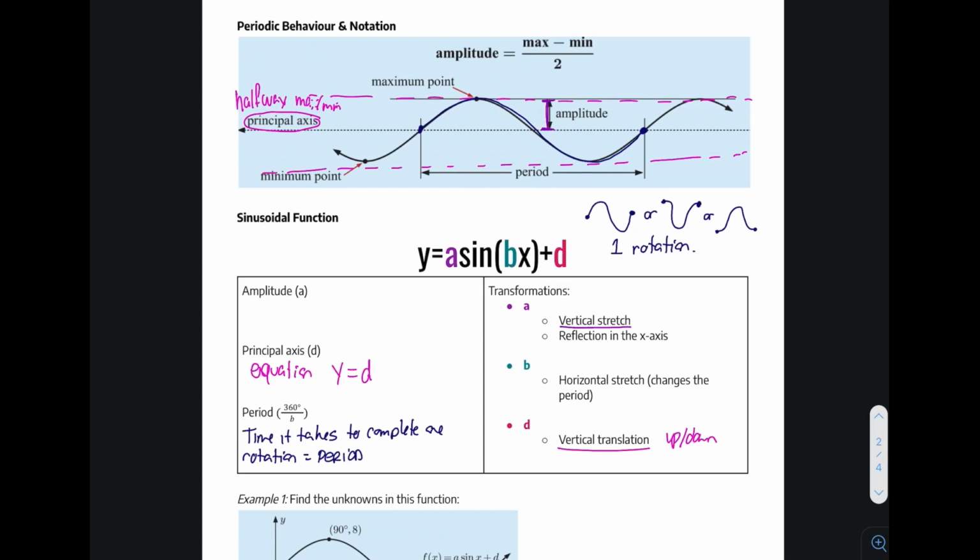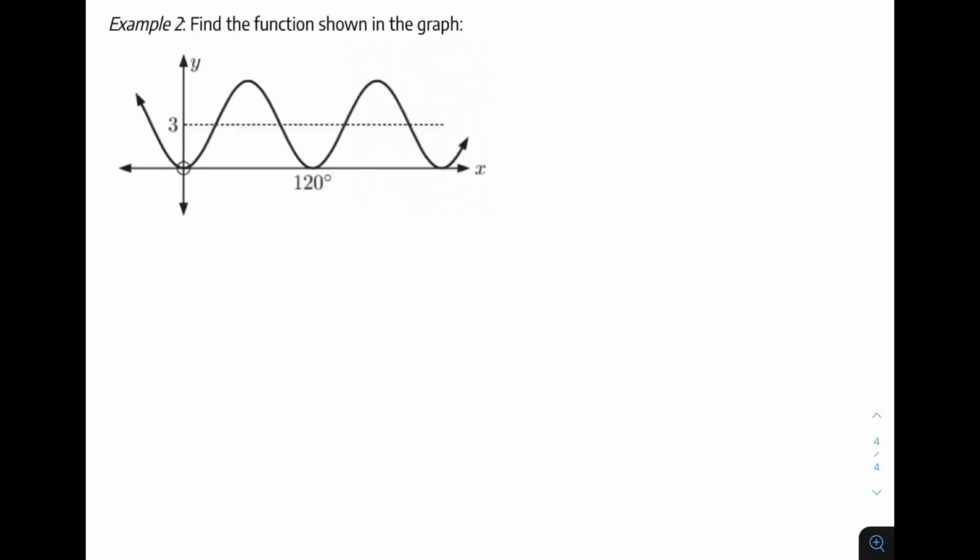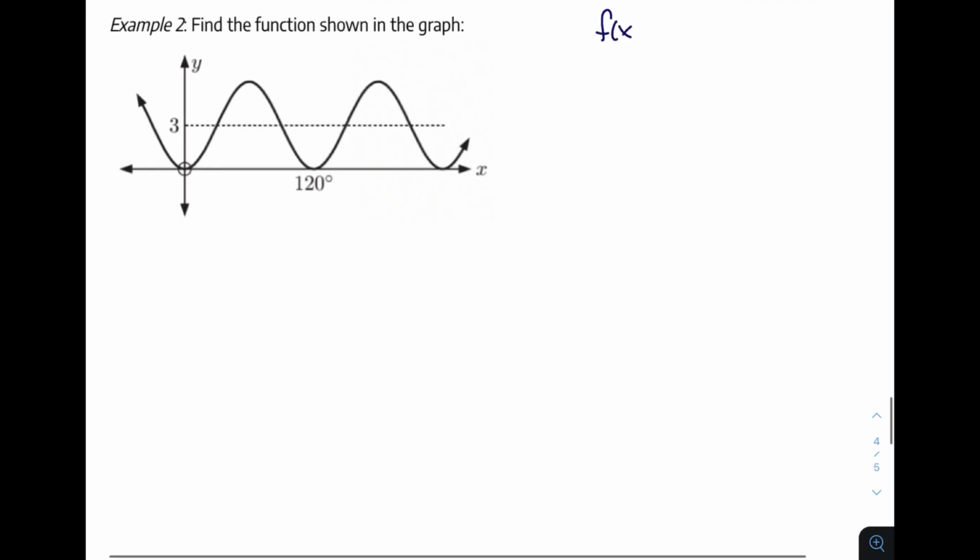Now what you'll notice is that in our traditional way of writing a sinusoidal function, this b value is not the period. This b value is always going to be equal to 360 divided by our period. So it's not the actual value of the period, but 360 divided by b. I know this video is very heavy on the behavior and how to write the sinusoidal function. The next video is going to be about applications. But let's try to understand everything that we've learned so far in two examples. So we can write either our function as a sine of bx plus d, right?